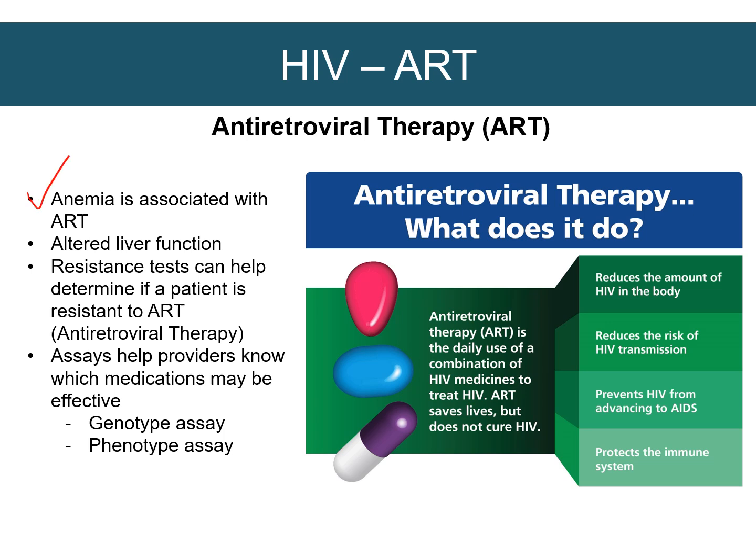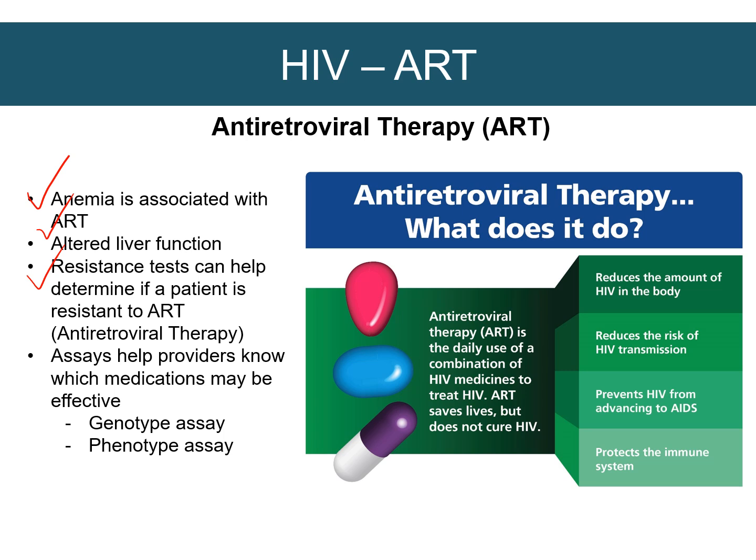Anemia is very commonly associated with ART therapy, so we are going to expect it. Altered liver function means that liver labs will be part of the routine lab work these patients have. Resistance tests can help determine if a patient is resistant to ART, because a patient can become resistant to these medications. There are lots of antiretroviral medications to experiment with. If a patient doesn't do well on some combination, the provider can switch it up and try a different combination until we find something that works with the least amount of side effects.